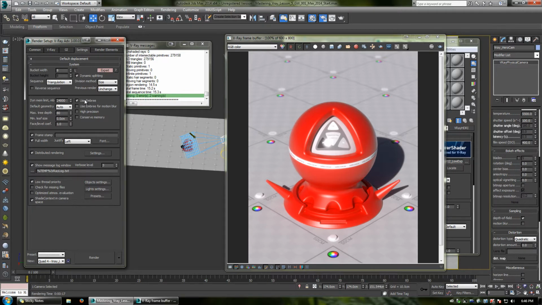If you've got an Intel CPU, always have this ticked, because it's a new implementation of raycasting that Intel developed to speed up calculations like Russian roulette ray tracing, which V-Ray takes a lot more advantage of now. And basically it's just going to give you a render time increase anywhere between 1 to 30%.